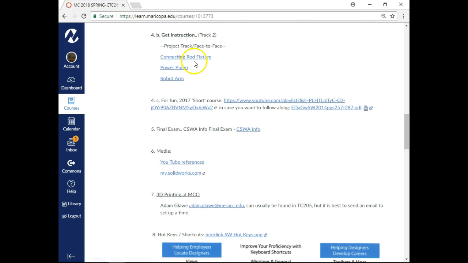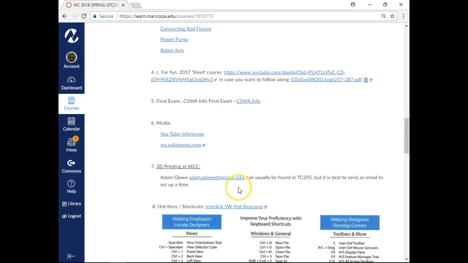So the intention is to take each of those parts and build sub-assemblies from the very beginning, maybe not concentrating so much on the parts, but on the process. Parts, assemblies, drawings, taking all of those steps. And again, it's going to depend on your learning style and on your comfort level with all of this geometry and all of this new software. Yes? You said it was a textbook? Yes. We'll jump over into the syllabus after we get to the bottom here.